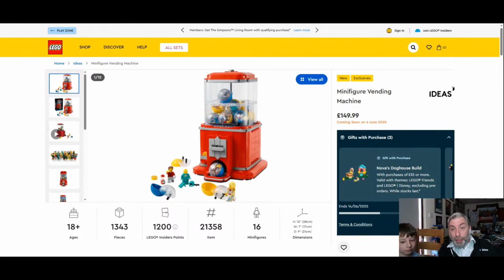Wherever it is. This is the minifig vending machine. This is out on 1/4. You're going to go and knock that? No. This is going to be out on the 4th of June. Lego Insiders, it is out now. We're going to get this on. Well, I'm going to pick it up tomorrow on my way back from work.